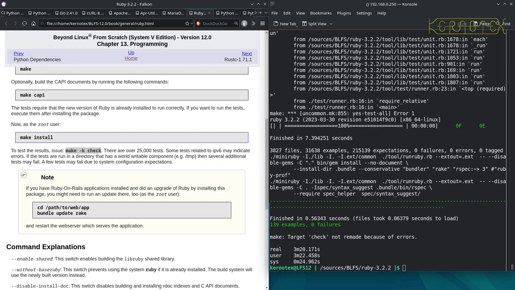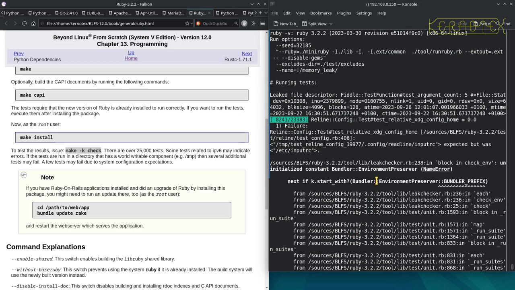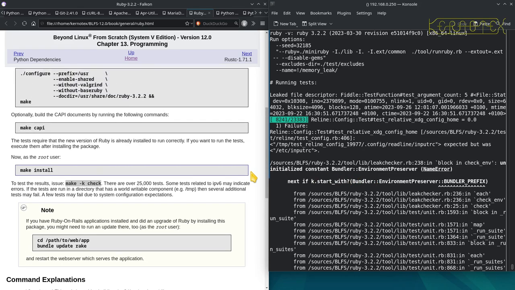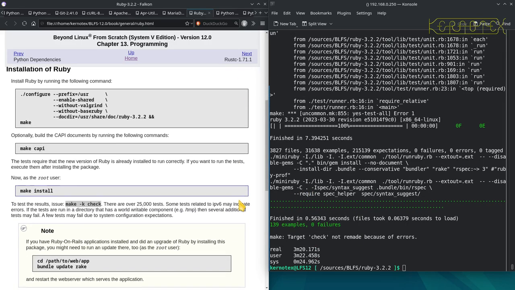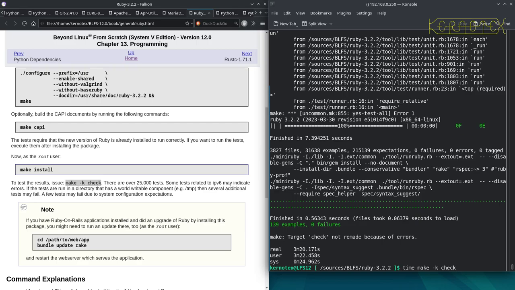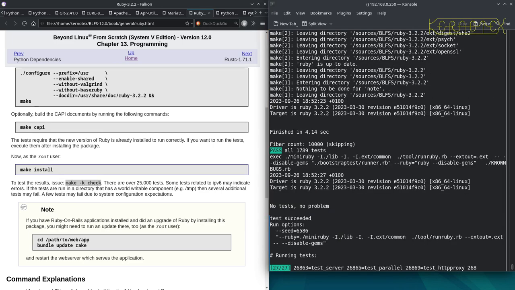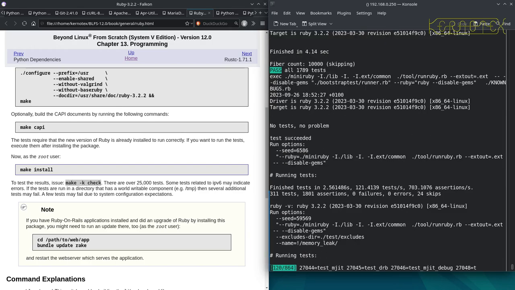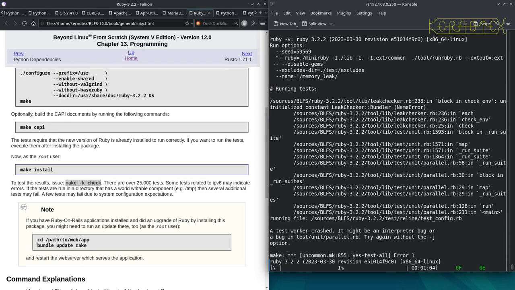Well, it seemed to be going all right until a certain point. Bundler error. So these sort of errors could be because the dependencies are not in, the optional dependencies installed. That is a definite possibility. It did seem to get further. I'll just run it again without the minus J1 to see if there is any difference. In fact, even if it will carry on where it left off or if it will start again. Looks like it started again. Yeah, it's crashed, so it doesn't like running in parallel, by the looks of it.